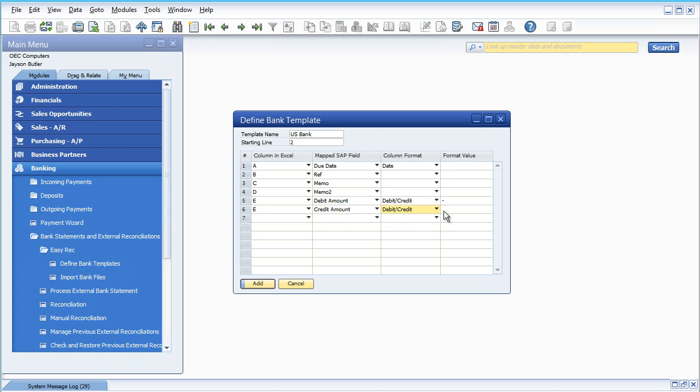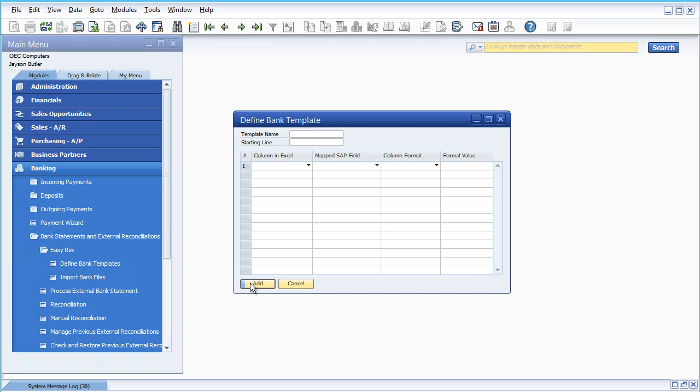There is no format value, so in the case of the negative, let me restate that. The negative basically says that anything that has a negative value in this column is going to be a debit. Anything that has a positive value will be a credit. And that allows me to translate so that my bank statement is going to match my chart of accounts, and I will be able to pull that file in.